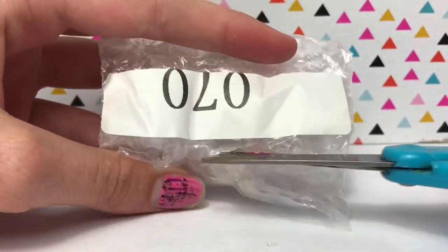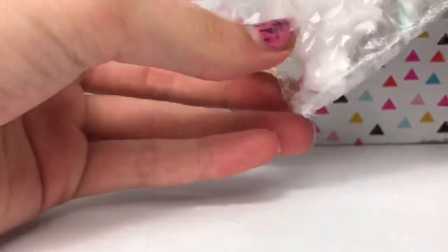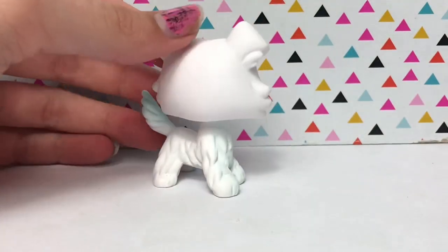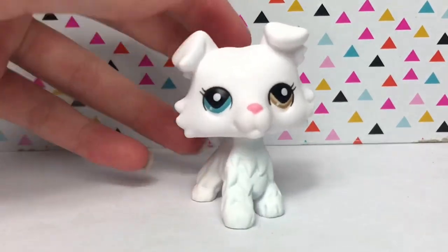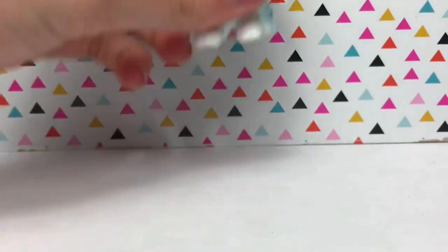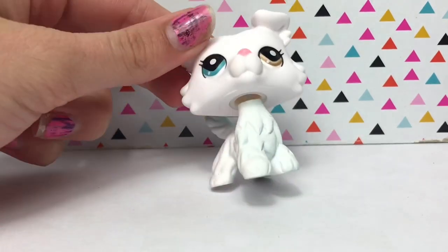This one, I think, is my favorite one. It's number 70. Oh my gosh, I'm gonna turn her this way so you can't see her eyes. The eyes are really the only thing different about these pets. Are you ready? Oh my dog, she's so gorgeous. Oh my goodness gracious. I don't know why I just said that. It's so cute. It's so cute.